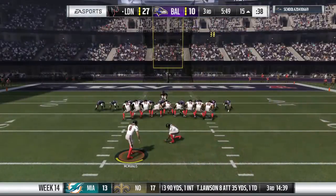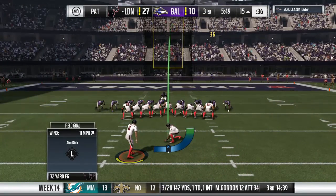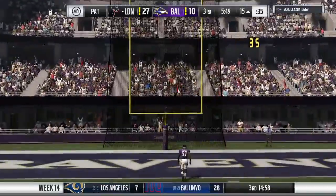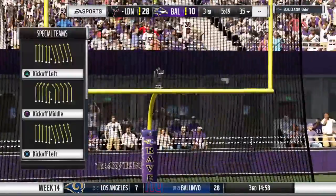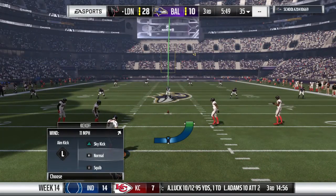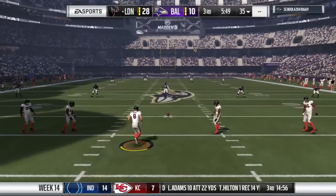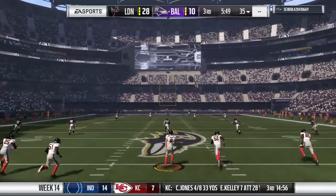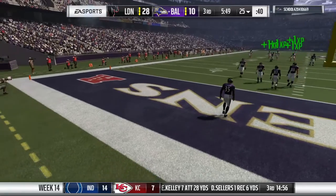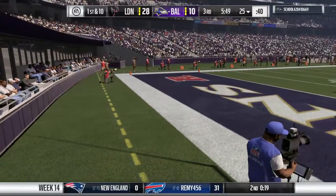And talk about taking words and bringing them to life. At halftime, I will guarantee you in their locker room, they talk about pressing the kicking game because you can get an advantage if you do it right, and they just did. So let's try this again. After the kick return TD, here's yet another kickoff. And that'll carry over the back line of the end zone for a touchback.